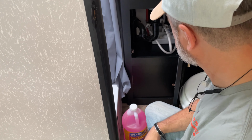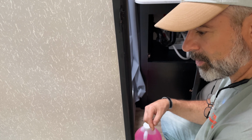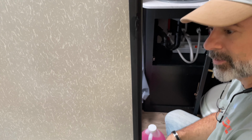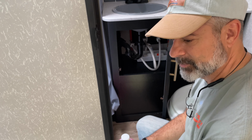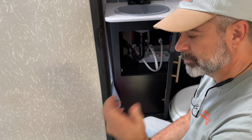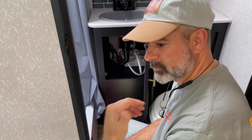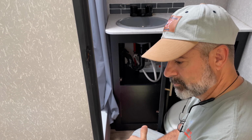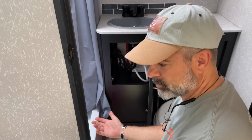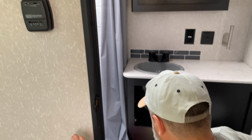And we learned that the hard way, by not turning it to pull from the freshwater tank our very first time. So when we first tried to run water into our system, instead of pulling from the water tank or from your city water connection, it was trying to suction from a tube that wasn't connected to anything, so it was pulling air, and that didn't really work so well.